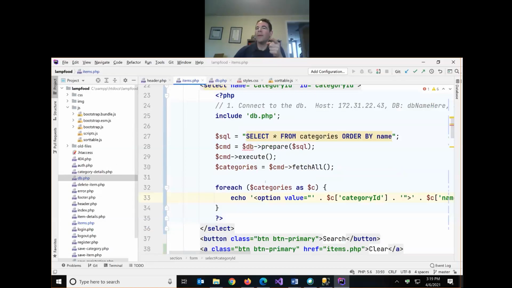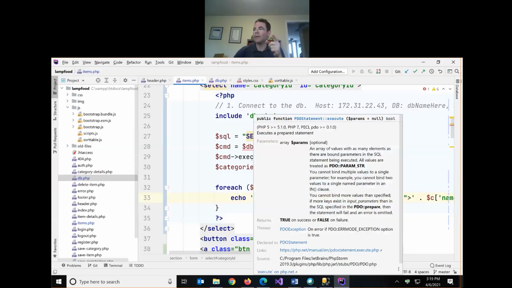Yes, Ivan, once I check that the drop-down list populates, I will push again. I did push at the break, so I pushed 20 minutes ago, but I can push again in a minute.